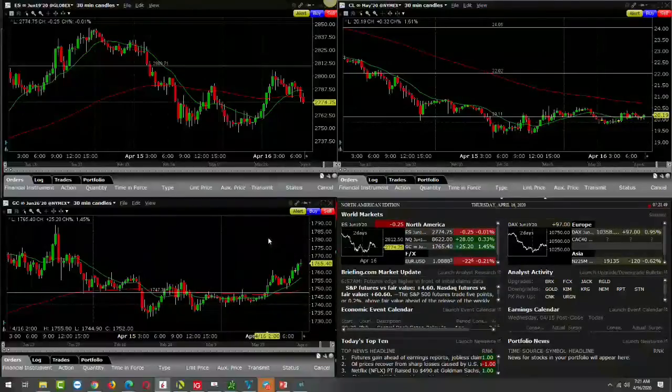which is already kind of done for the day. But we could even look up here. 1770 is certainly setting up as an area of resistance up here. So we could look at 1770. If it breaks through that, could certainly be an area to look for continued upward movement, although it's moved quite a bit for the day already. So do take that into consideration.